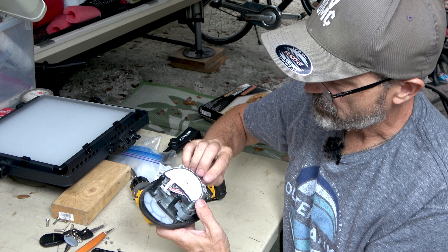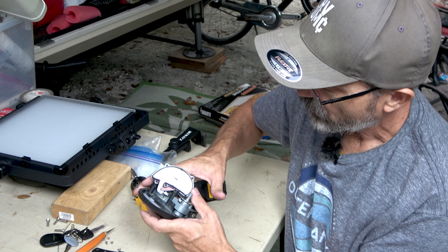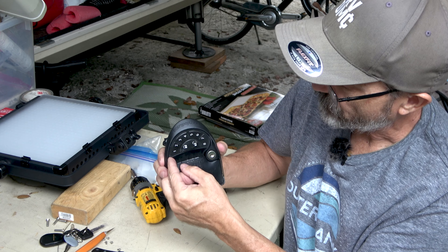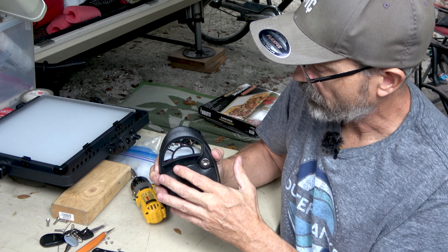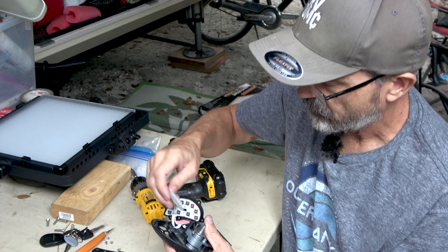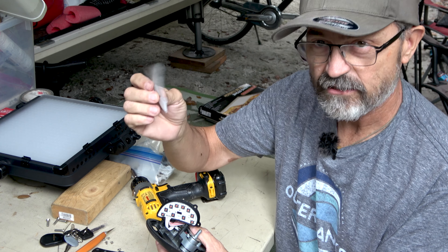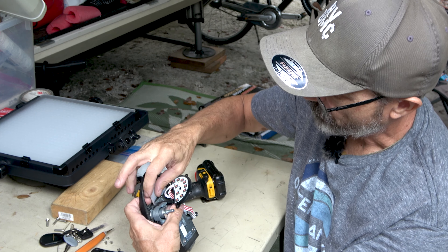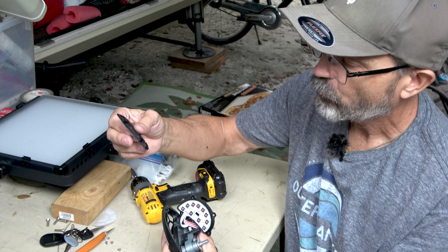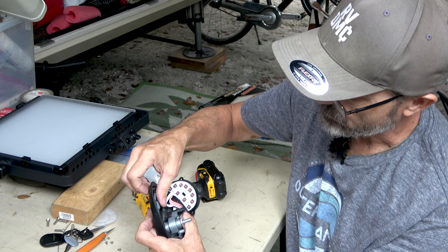These are the electronics that the actual keypad touches on. What we're going to do first is peel off the sticker from one side. On the inside, there's a small silicone piece in there, so we're going to take that silicone piece out. It was in this orientation like that — we're going to pop that out. We're going to take our new one which just fits right in place where the old one was, just like that.